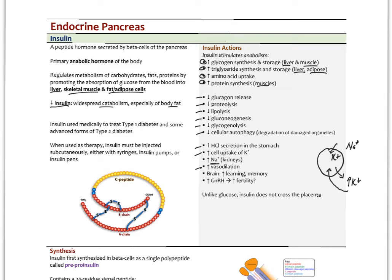In the brain, we need insulin actually not to get sugar into the neurons. Fortunately, the neurons do not need insulin to get glucose into them, but the glial cells need insulin, and the neurons need insulin as a signaling hormone, and we know that's associated with better learning and memory. In fact, when we have insulin resistance in the brain, we start to see a decrease in that. We also see decreased repair of neurons, increased accumulation of amyloid, and so some people are actually calling Alzheimer's disease type 3 diabetes because of its effects on the brain.